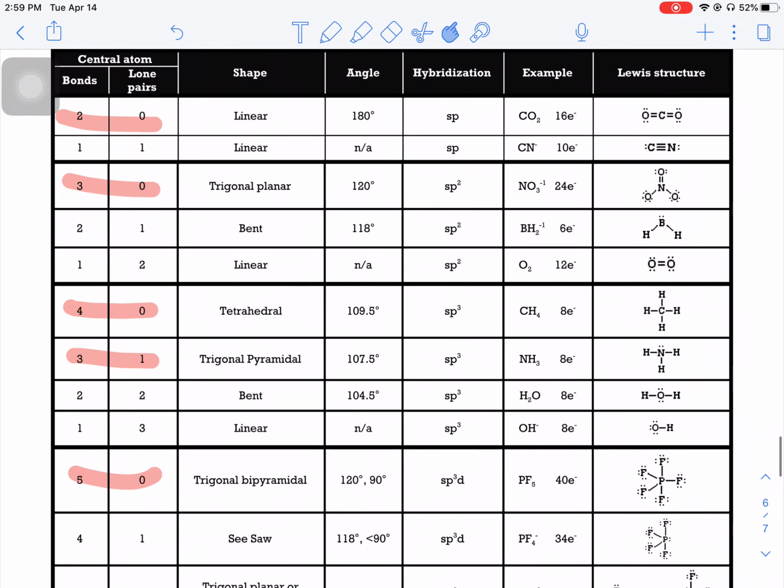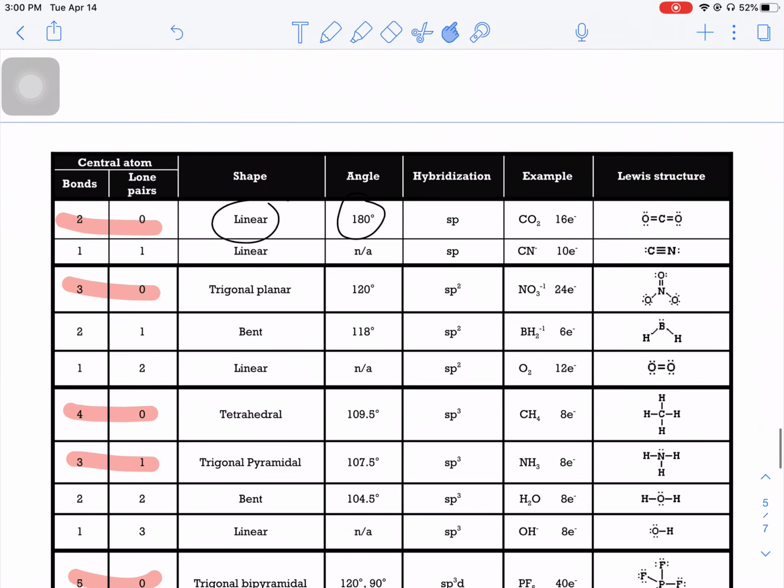So this is by no means all of the ones, but it does kind of give you an idea of what your bond angles are going to be, what your shapes are going to be. We will talk about hybridization a little bit next chapter, but guys, use this as you're doing your homework. Identify the center atom. How many neighbors does it have? How many lone pairs does it have? And then if you know the center atom combination, you should be able to answer the questions on the Google form.